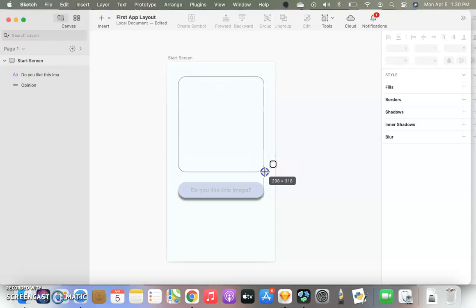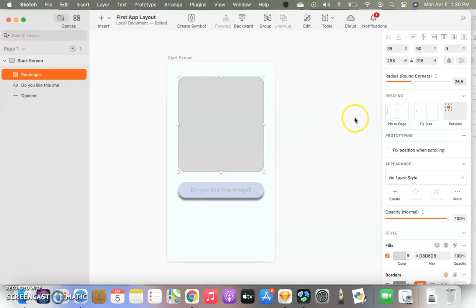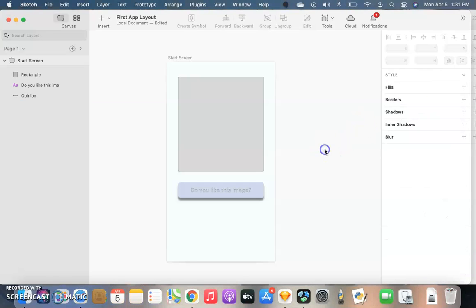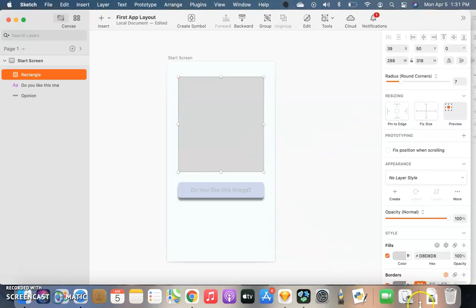So we're going to make it so it's in line with our button down below. And I'm actually going to adjust these corners a little bit. Actually, in keeping with the way more apps are recently, I'm going to take down the rounded edges a little bit, because these days it's in for things to be less rounded, it seems like.